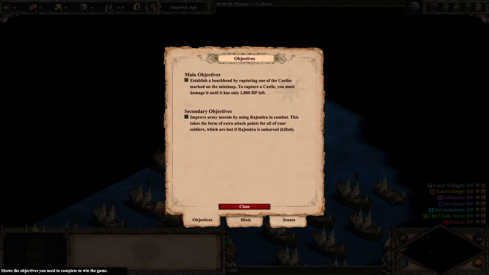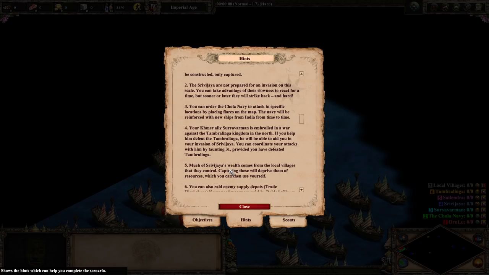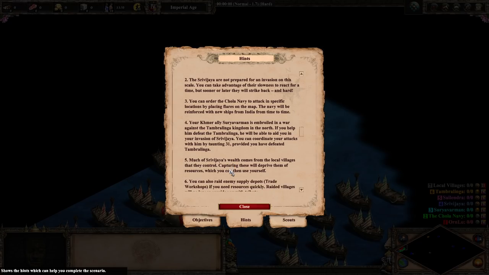Establish a beachhead by capturing one of the castles marked on the minimap. To capture a castle, you must damage it so it has less than 1,000 HP. Okay, so improve army morale by using Rajendra in combat. Rajendra can support a pop limit of 200 and does not require any houses to maintain, but cannot produce any villages or troops until a town is conquered. Castles cannot be constructed, only captured. The Srivijaya are not prepared for an invasion on this scale. You can take advantage of their slowness to react for a time, but they will strike back sooner or later. You can order the Chola Navy to attack in specific locations by placing flares on the map. The Navy will be reinforced with new ships from India from time to time.